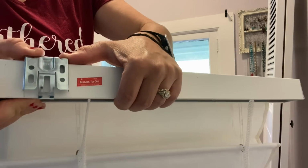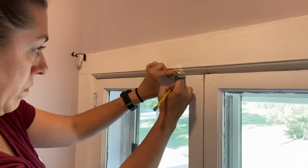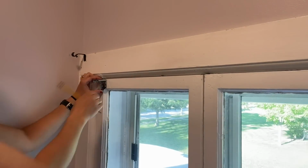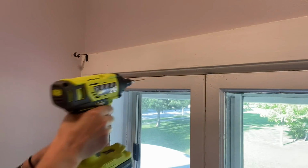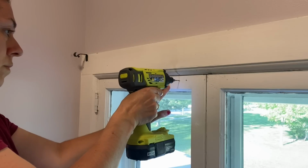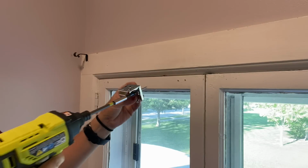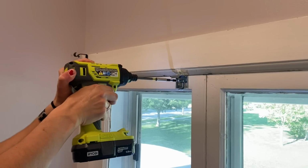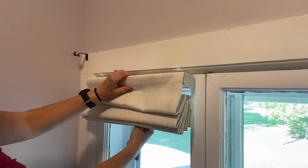Following the instruction manual that came with the shades, I installed the hardware according to the windows. The hardware provided is very user-friendly. Essentially, it's a snap and click type of install, my favorite type of window treatment install. To ensure that my wood did not split when I screwed the metal screws for the hardware, I pre-drilled first using a drill bit. I aligned the Roman shade on top of the hardware and snapped it into place. I absolutely love how easy these were to install.